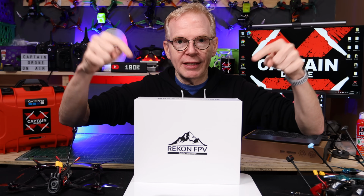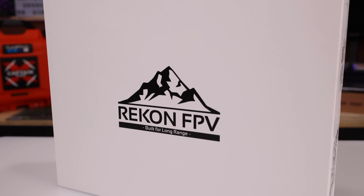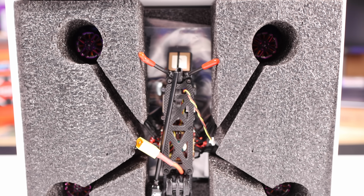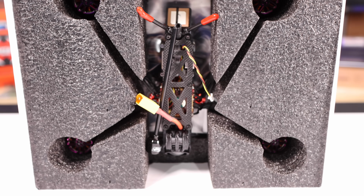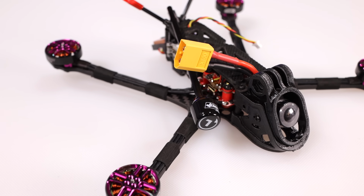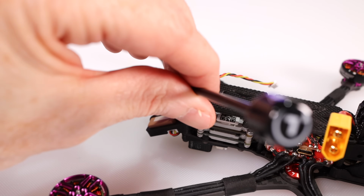So check this out. Here we have the box, and it does not say HGLRC anywhere, but HGLRC sent it to me. So taking the cover of the box off, you have the drone. It's almost fully assembled. The only thing you have to do is take the antenna, you can see it here, and just push it into the tiny hole that's at the rear of the drone.